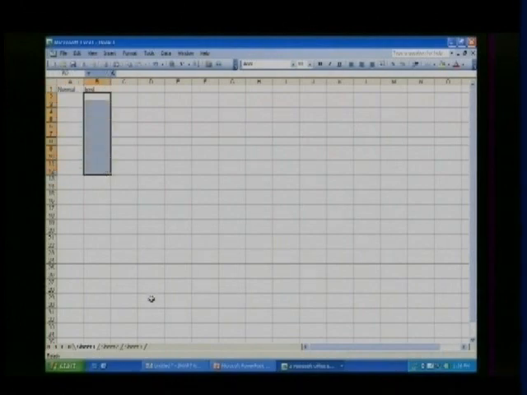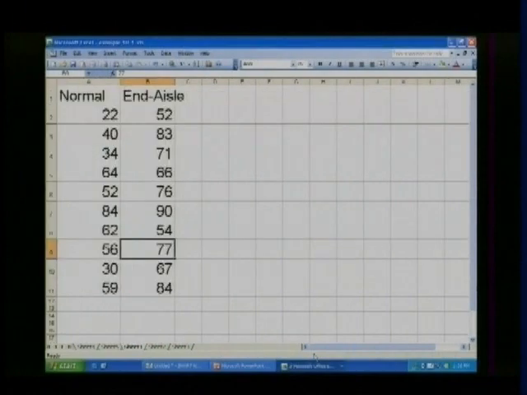I've already done that, so I'm simply going to go over to that information, and there it is. I've made it a little bigger just so it's easier for you to see, but I've already got all the data put in there just like they gave it to us. I have a heading there which is called normal and end of the aisle, and now I'm ready to analyze my data.